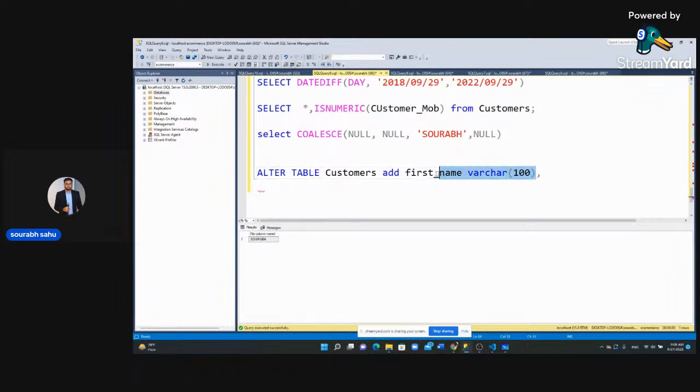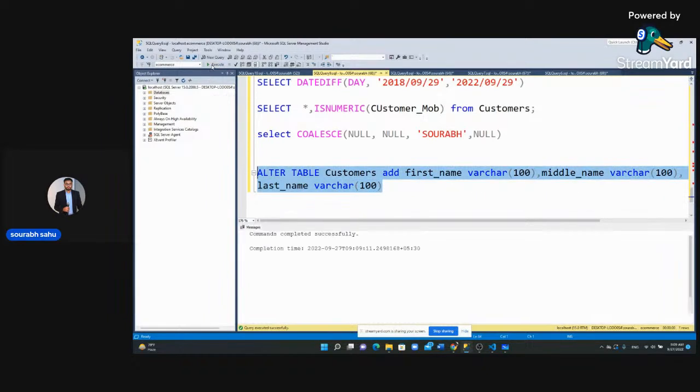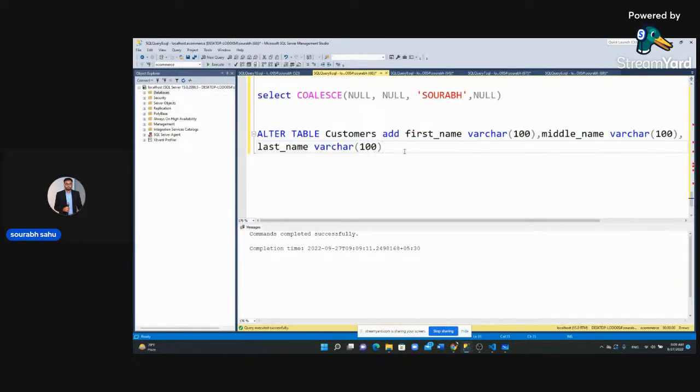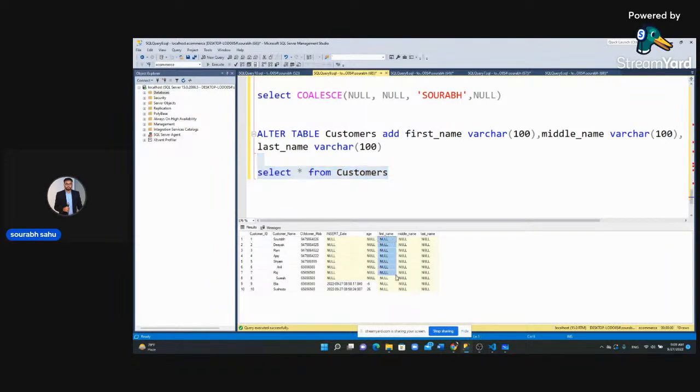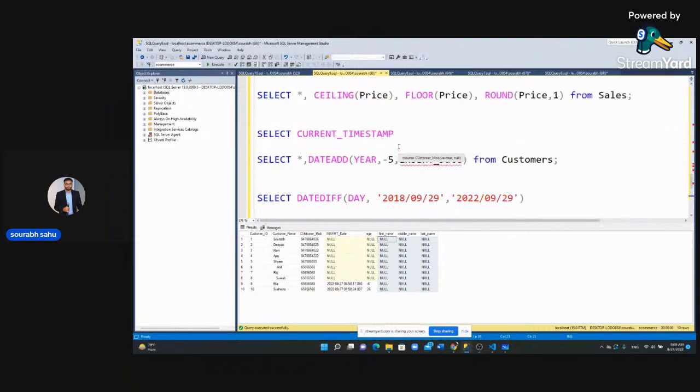I have middle name, and I have last name. A lot of software is designed and asks for names like this. Now let me do the select star. And now you see I have first name, middle name, last name.